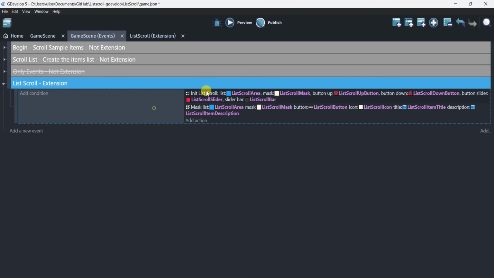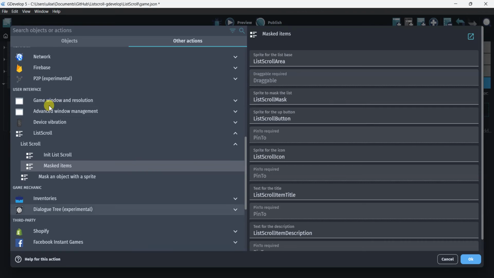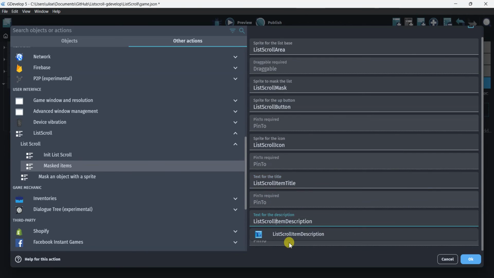Like these other events, and here we mask. You have to come to other actions, list, scroll, masked items, and here you add the list itself and the items to be masked, the button, the icon, the title, and the description.